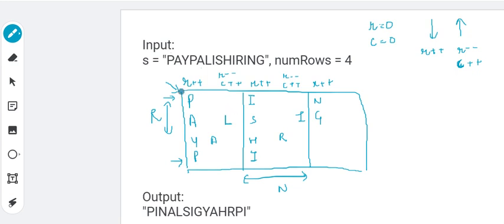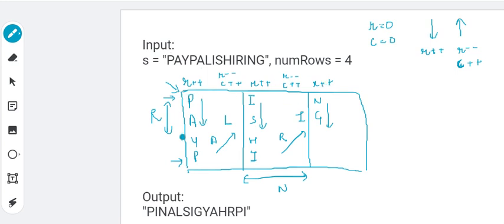Now if you observe, we are having a section wise approach here. In the first section, the downward movement was traced and then diagonally upward. Similarly, in the next section, again downward and then upward, then again downward. And if there were more characters, we would have traversed upward. So this is the common approach that is followed section wise.